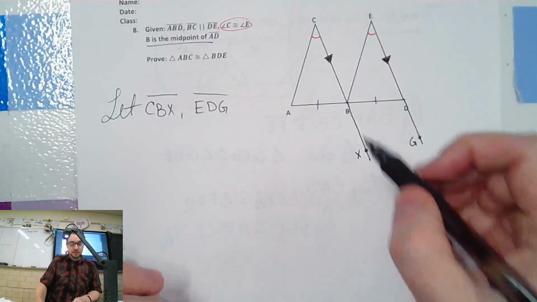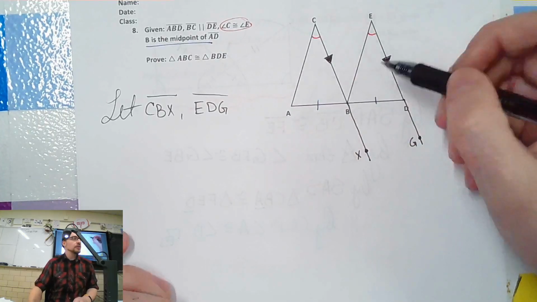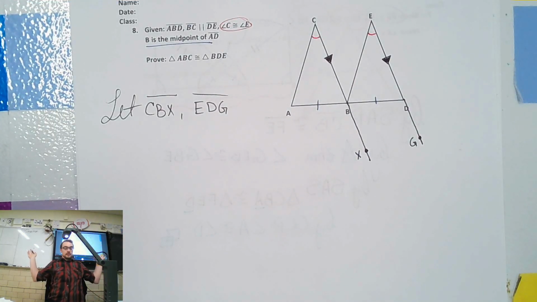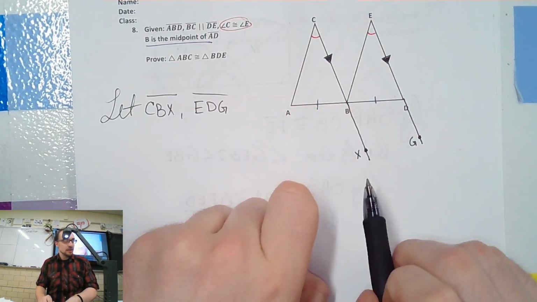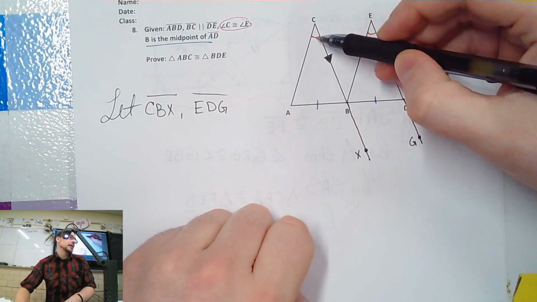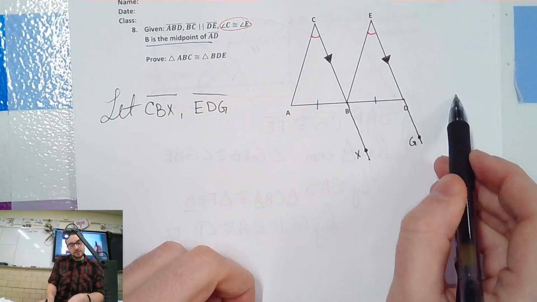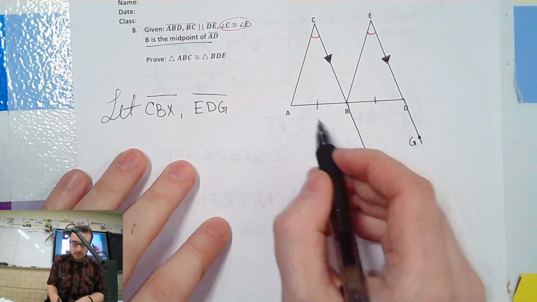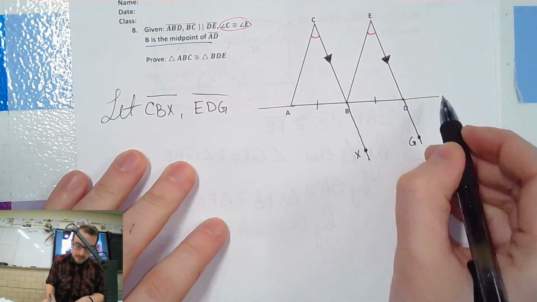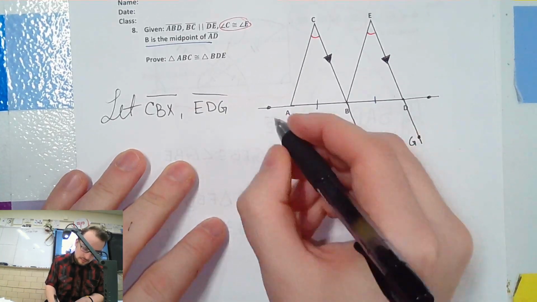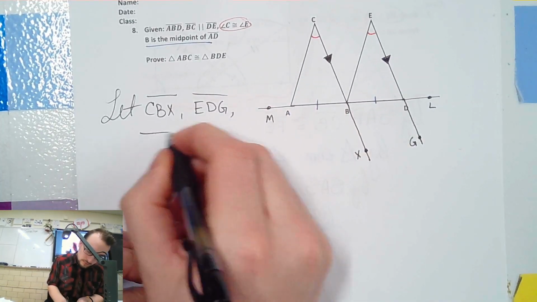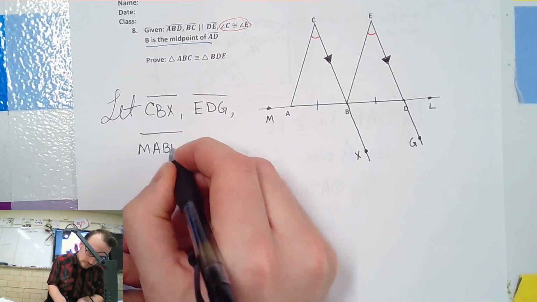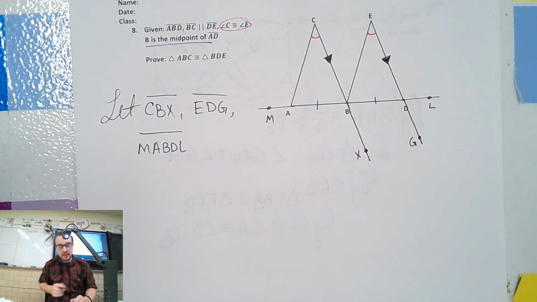Ooh, good question, right? Because we have this one, and we've got that one. You can do all of them, okay? I'm going to do this one because that's going to get me angles inside, right? If I do this, I already know about that angle, right? Not very interesting. But if I do this, that's going to help me see these guys. So, something like that. Now check it out.